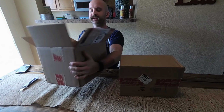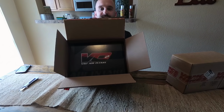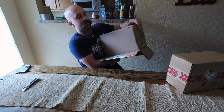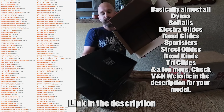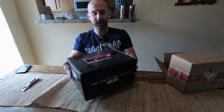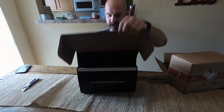All right, so I'll put this off to the side. This is the VO2 air intake from Vance and Hines. Now they have these for Sportsters and a bunch of other Harley models. I will annotate which models they have it for so I don't mess that up. Boom, look at that right there. Hopefully I didn't mess with that too much. It's a cool, sweet looking box. The VO2 air intake, it's the naked one.